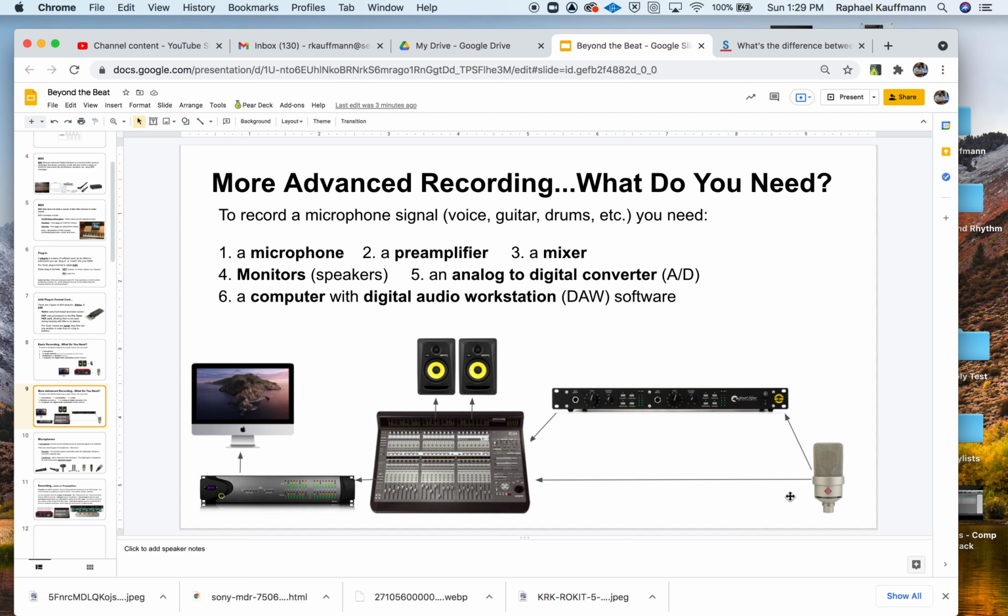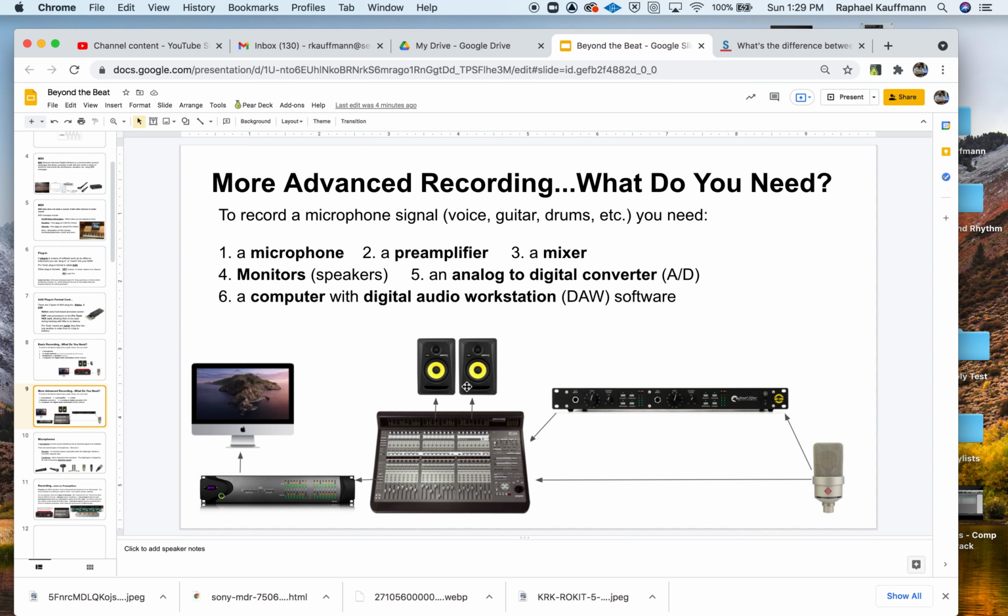We need a microphone, same thing. We need a preamplifier. So what does the preamplifier do? We'll get into in a minute. Now, we could bypass this outboard preamp, but because we talk about it at school all the time, let's just say we do bypass it. The microphone goes into our mixer. Now, this mixer has preamps built into it. It's got 16 mic and 16 line level preamps. So we could plug directly into that.